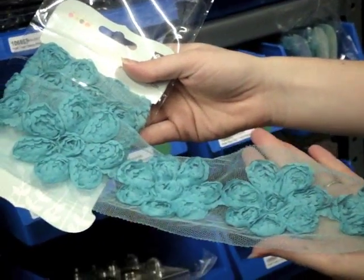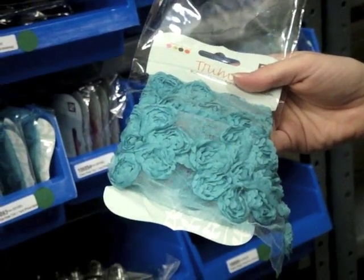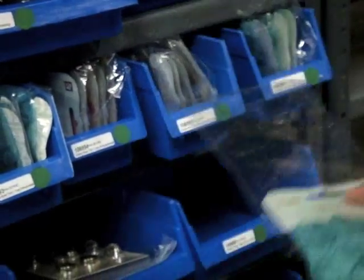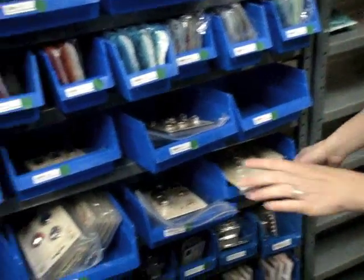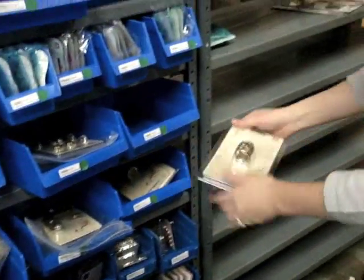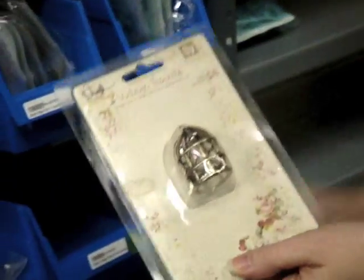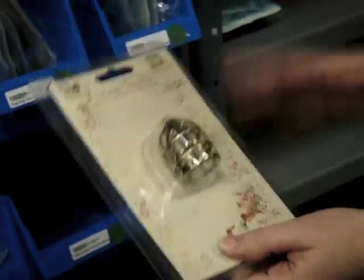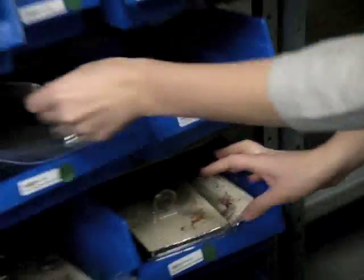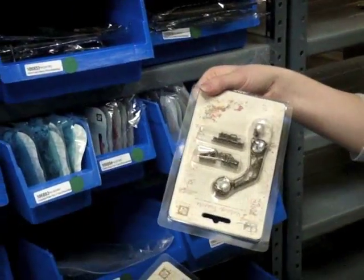The ribbon has a series of flowers on it — so pretty. I love how the little pieces have a scalloped cut edge to them. We also have some metal embellishments. This bin is almost already empty — we'll have to restock it. The little birdcage trinket has been popular. You can dangle them from altered projects, do all kinds of fun things, and create jewelry with them.